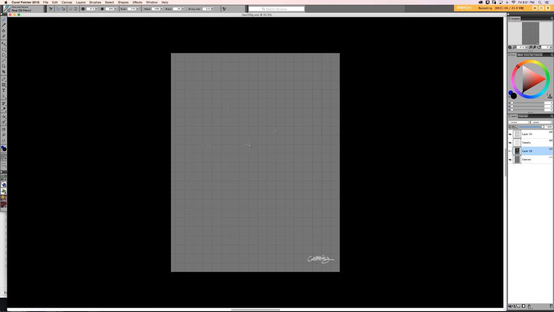Real quick note, I got a little bit of a white hash mark right there, and that's just a point of reference to keep me oriented, so that I don't always have to count down from the top X amount of squares and from the right X amount of squares to orient myself. It's there, and maybe in a future video I can do a step-by-step on how to utilize the grid system. I will turn that off.